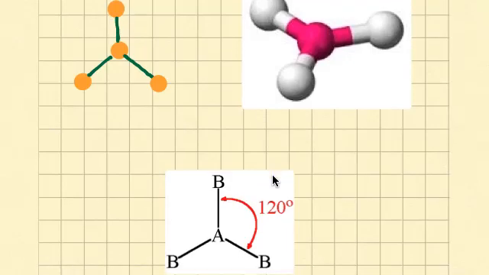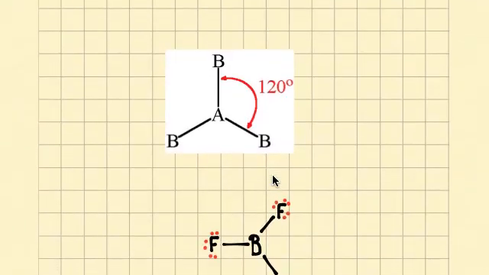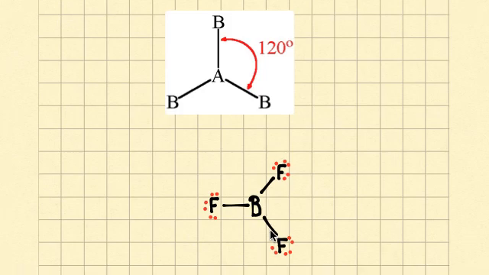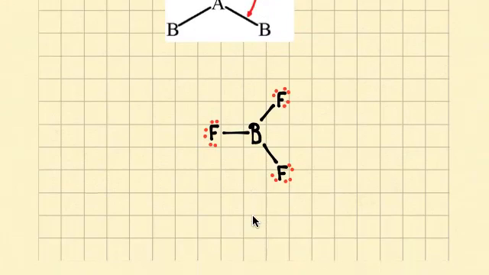This doesn't happen very often, but it can be, especially in the case of boron, because if this is one pair of shared electrons and that's another, that's 2, 4, 6. And boron is famous for being electron deficient and not quite getting its octet. 6 is not the octet. Too shy. So boron trifluoride, boron trihydride, boron trichloride, boron tri anything. 120, 120, 120. But that leaves the boron electron deficient, and looking for electrons, we call it an electrophile. So it could look for a lone pair somewhere to react with.